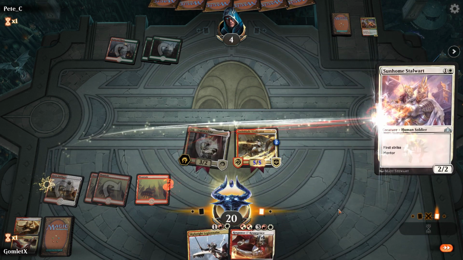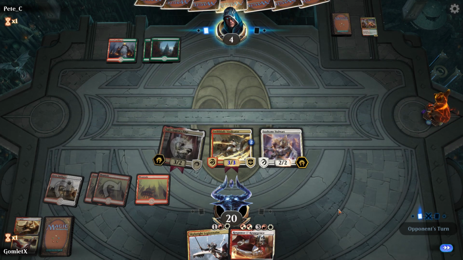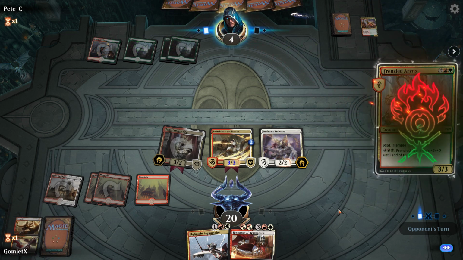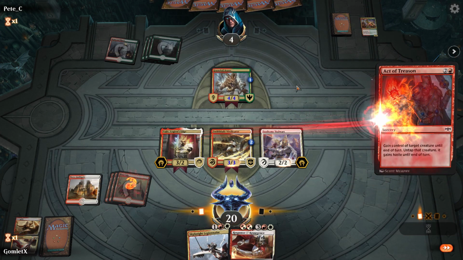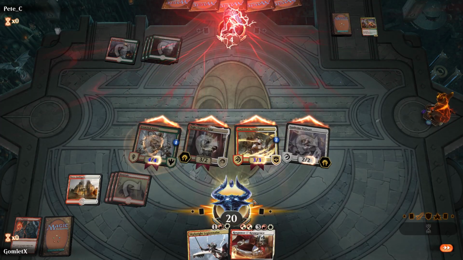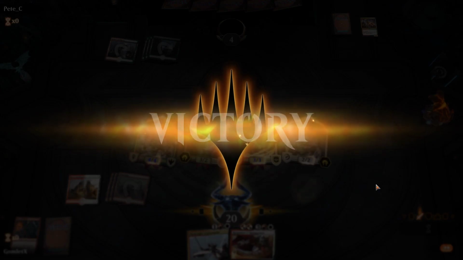So now we'll just play Sunhome Stalwart. The Gruul deck really does not have an answer to this at this point, so it's still going to win the game there, but could have won a turn earlier. Frenzied Erranx it is, 4 mana, 4/4 trample, and it does some stuff. We'll just Act of Treason that, just to make things simple. Now all I gotta do is click all attack done, and the game is over.